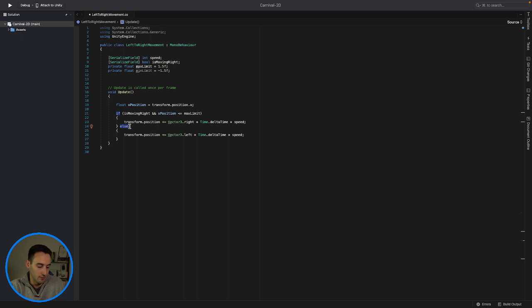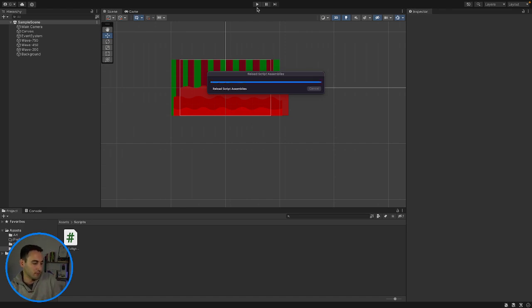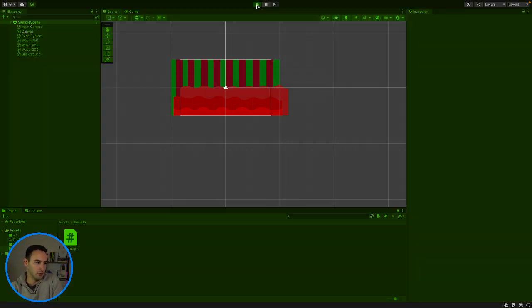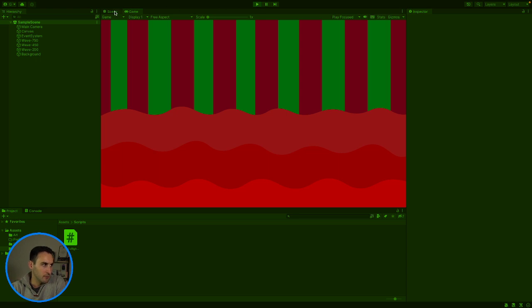Else if, actually we need to say is not moving right. I don't know if this is going to work, but let's try it. Is not moving right, and the x position is greater than or equal to the minimum limit. I have a feeling that this is not going to work. So let's save that and jump into Unity and see if that works. It would be great if it did, because then that would pretty much be everything that we needed.